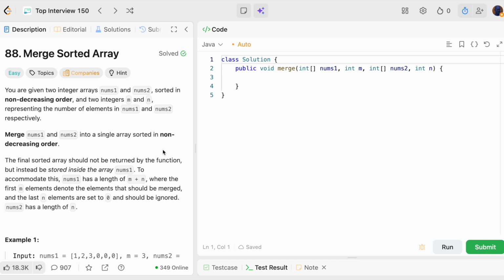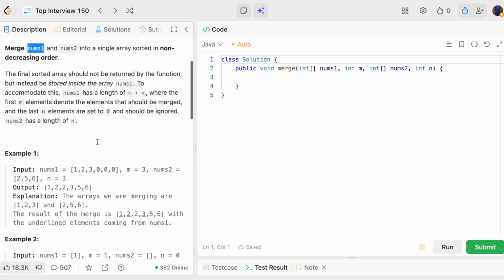Due to the nature of the input and output format here, it's a little different because nums1 comes with extra padding to accommodate for the merged array. Normally you create your own result variable and return that, but here they want you to use one of the inputs to store the final result.